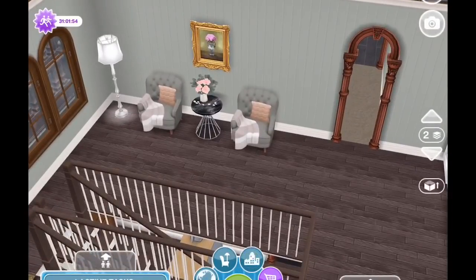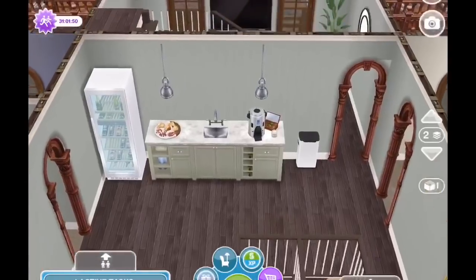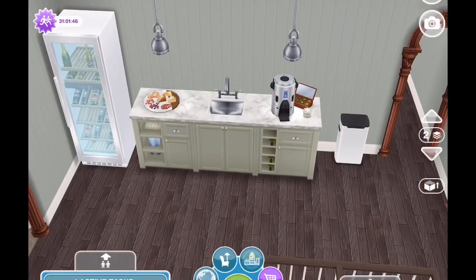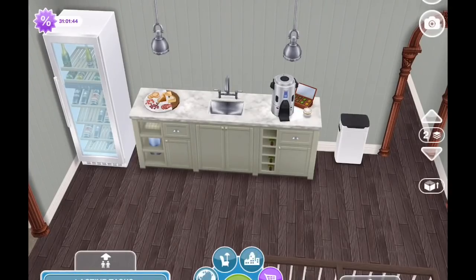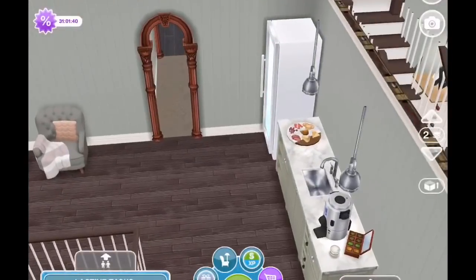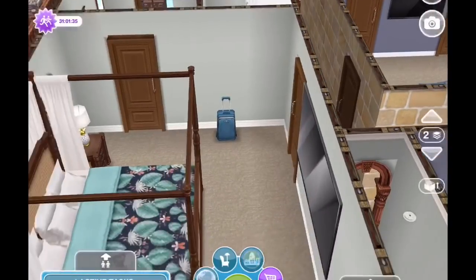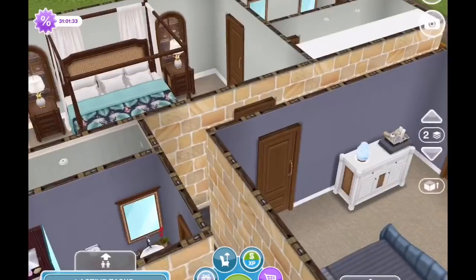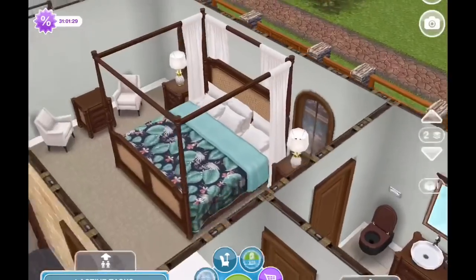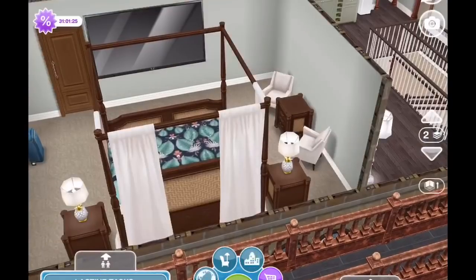Up here on the landing I've put two comfortable chairs, just arranged them there with a picture. And here is a little — it's not really a kitchenette, but there's a wine fridge there, a coffee bar, and some small snacks there for the guests. I thought that would be good for after hours, after the kitchen's closed. And then through here there's a hallway, and you come into what I'm calling the villa suite.